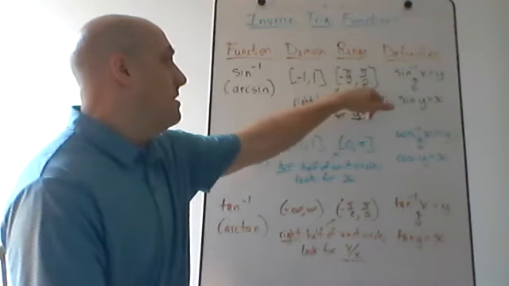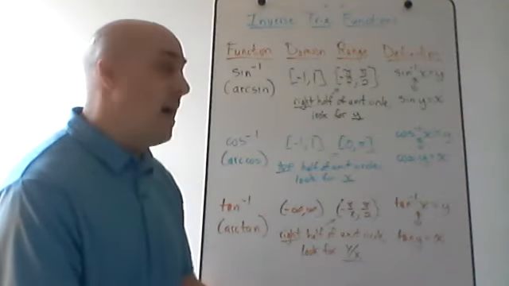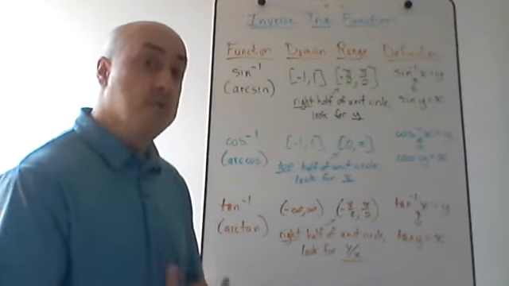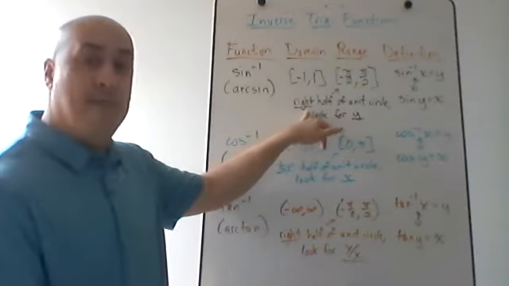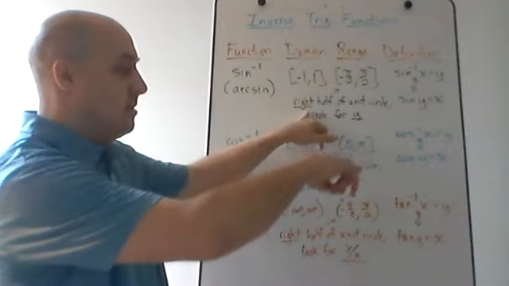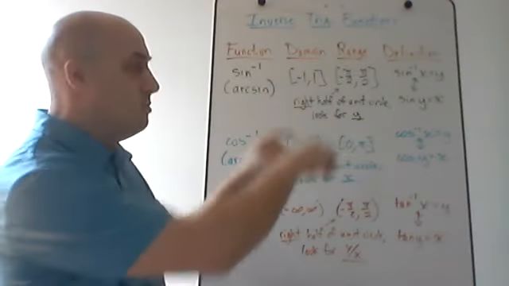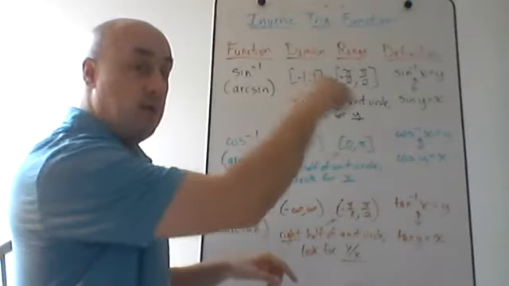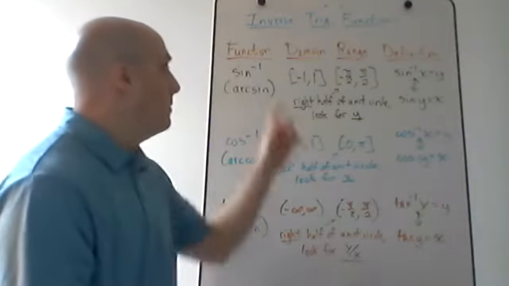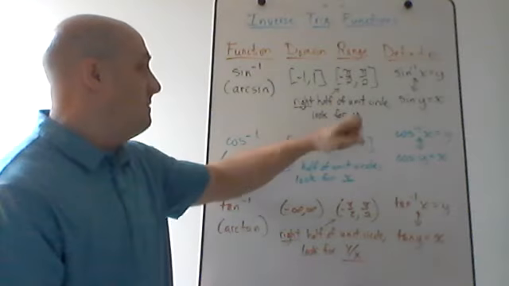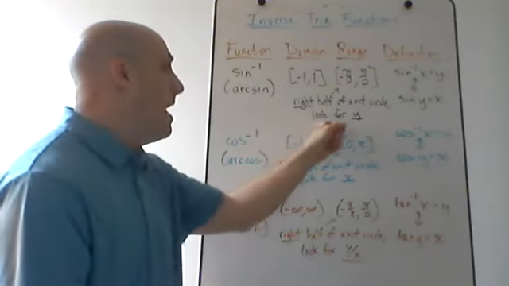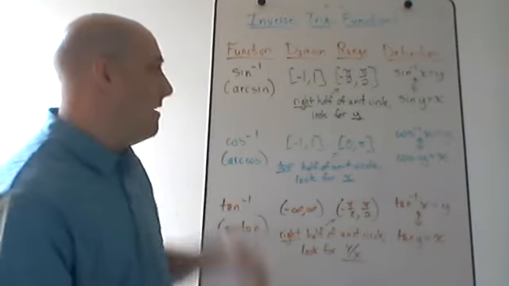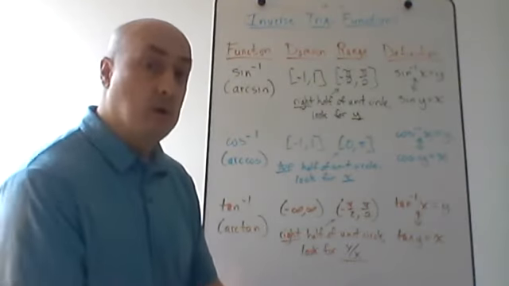So since the range of the inverse sine function is from -π/2 to +π/2, that means when we're trying to evaluate the inverse sine function using the unit circle, we only use the right half of the unit circle. Remember, on the right half of the unit circle, the negative y-axis would be -π/2, and the positive y-axis would be +π/2. So when we're using the unit circle to evaluate inverse sine, we look at the right half of the unit circle, and we're looking for the y-coordinate of the terminal point. Because the definition of the sine function is it's the y-coordinate of your terminal point.